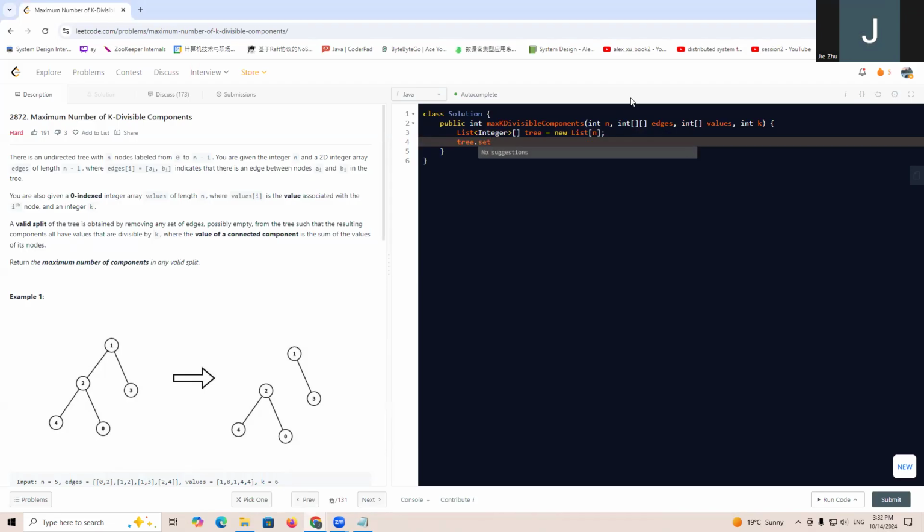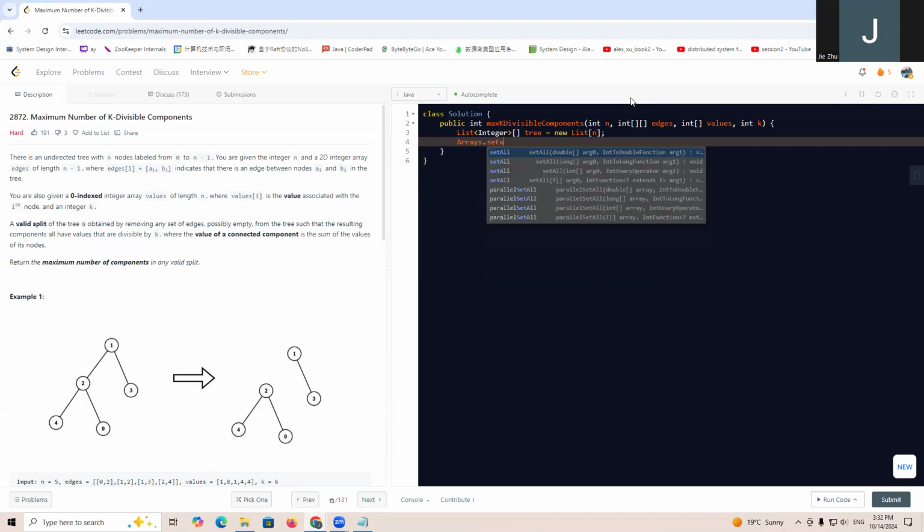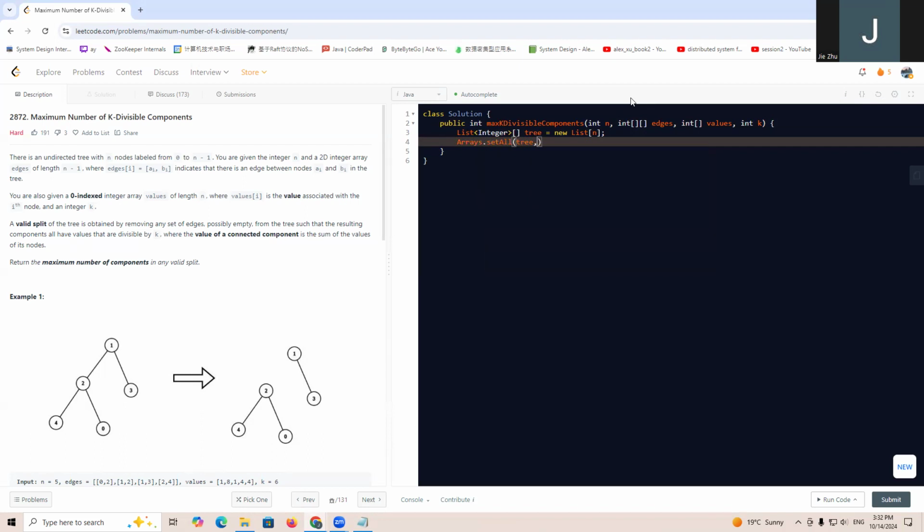Arrays.setAll, and for the tree, a new entry for each node k, so we use a lambda to create a new array list.